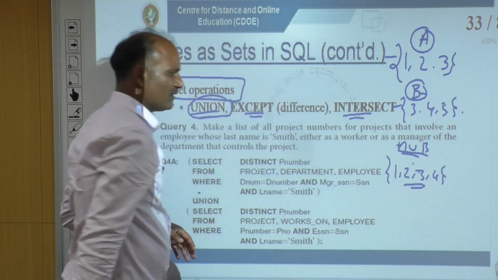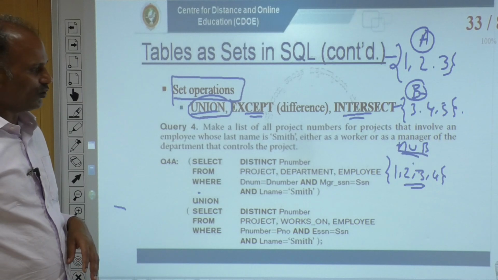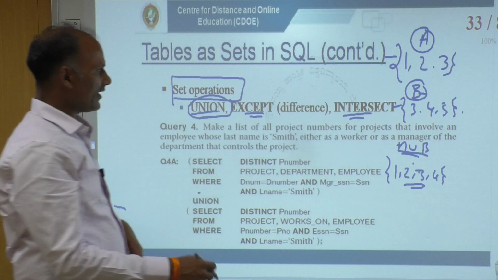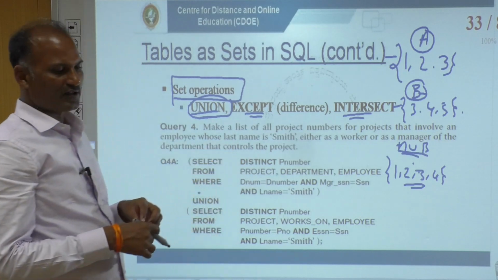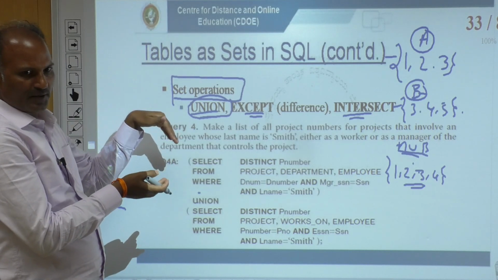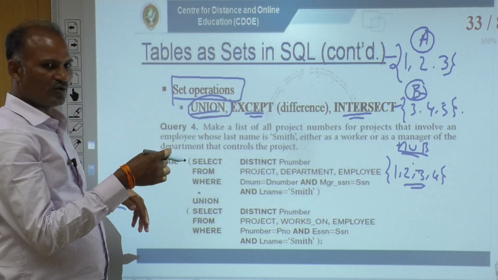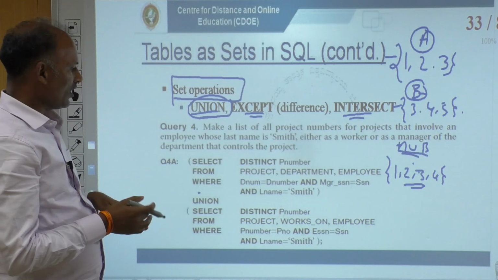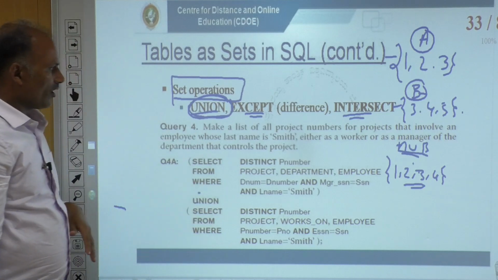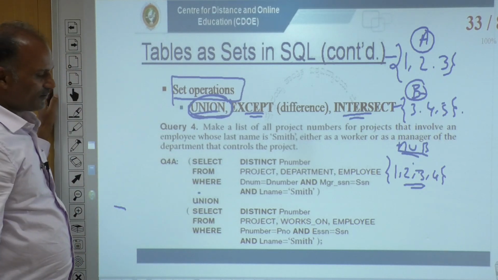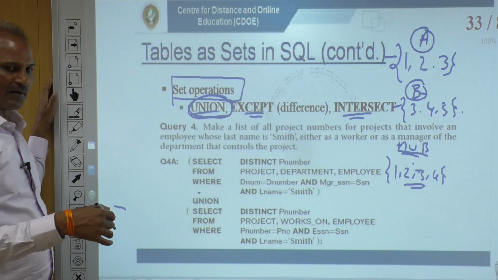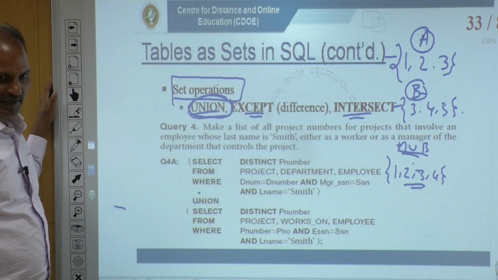When you apply the union concept on two sets in mathematics, in a similar way you can apply the union concept in a DBMS on the data stored in a relation. So, the union set operation, the union operator, is going to display the data combined from more than one table.